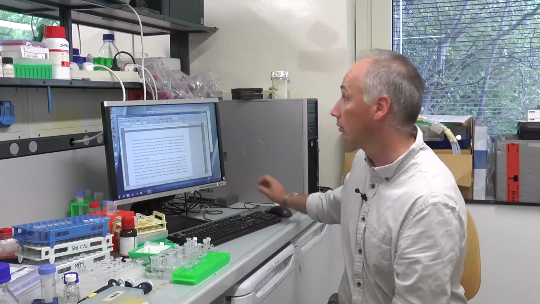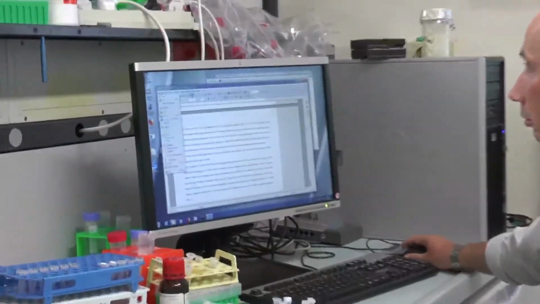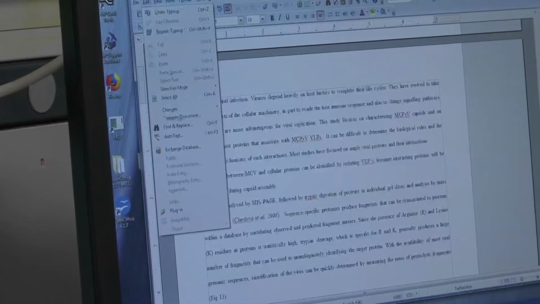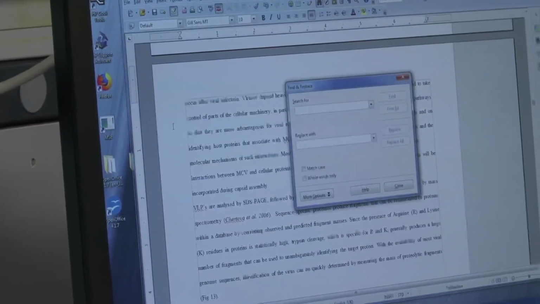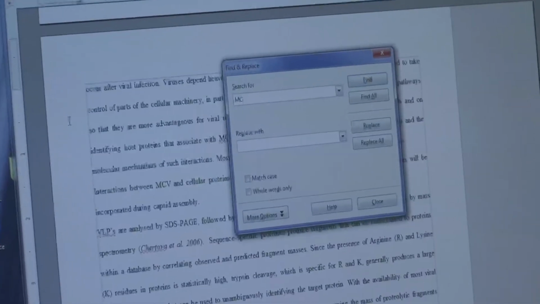Okay, so the way the new genome editing works is like using the Word function find and replace. This is what we want to replace.